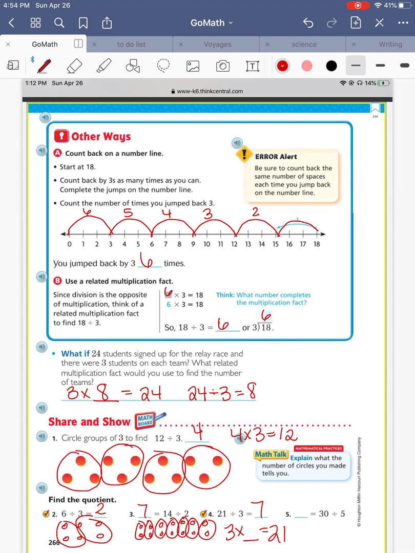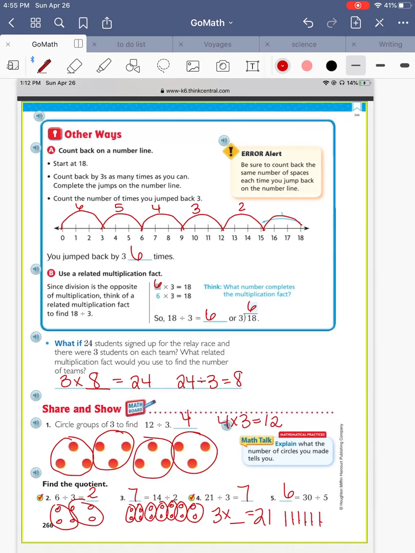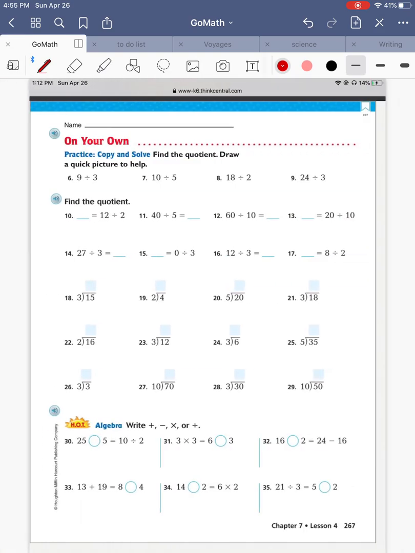Then we have 30 divided by 5. We can do multiplication or draw a picture or just remember. Count by 5 so you get to 30. So 5, 10, 15, 20, 25, 30. 1, 2, 3, 4, 5, 6 times. So there's lots of different ways to figure out the facts. This next page, do by yourself and then we'll go over it together. So pause the video and answer them all, and then come back and check it with me.